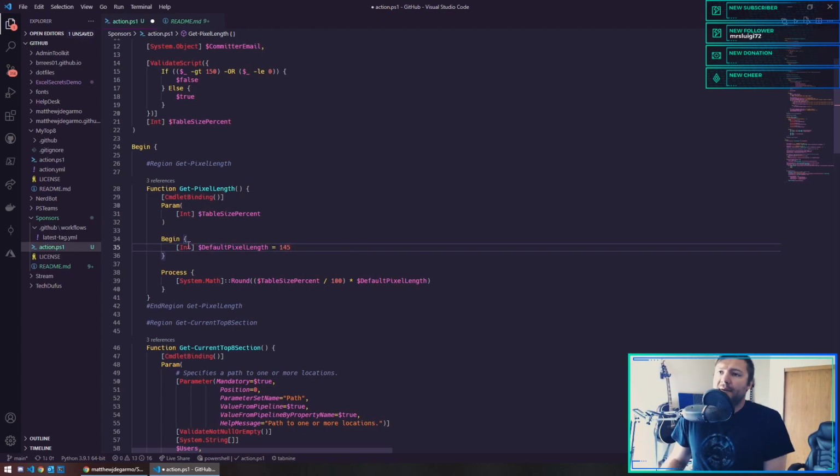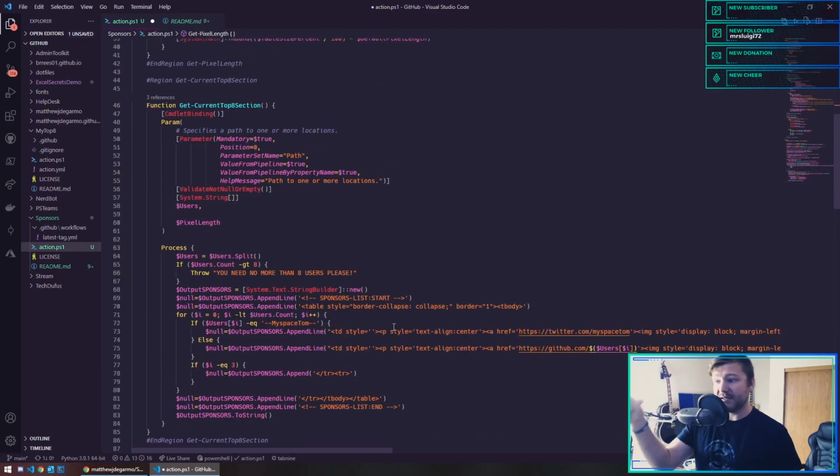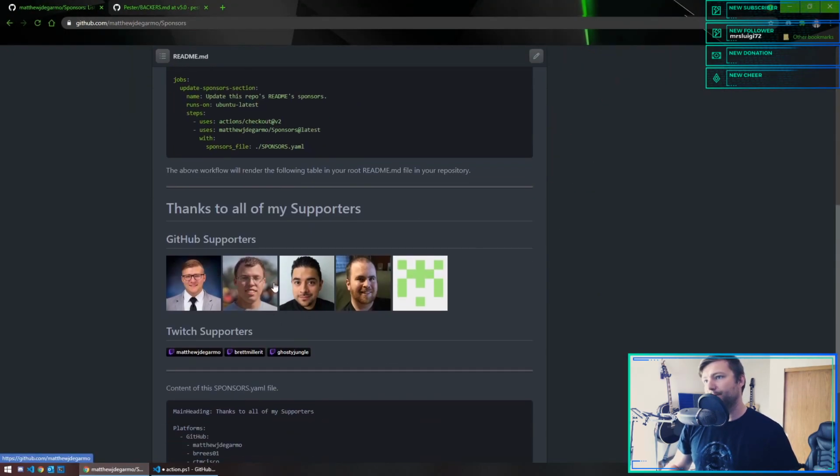And what's different about this instead of the My Top 8 was we manually created an HTML table, and so we had to say how far across it is. But when you're just stacking links like this, I could have 30 people here. However wide GitHub is going to render this README, it's going to automatically just stack them. So that's really cool. We don't have to worry about anything like that.